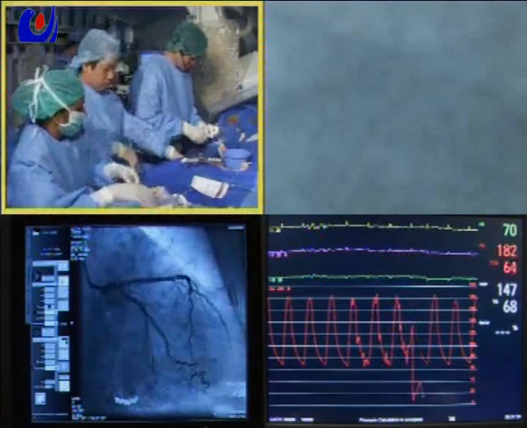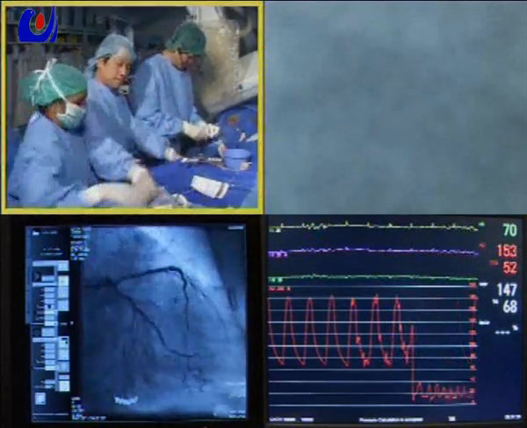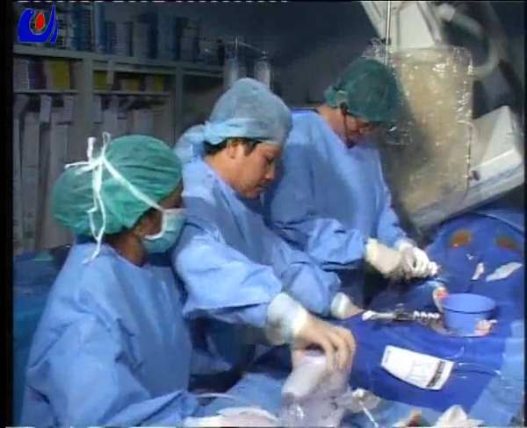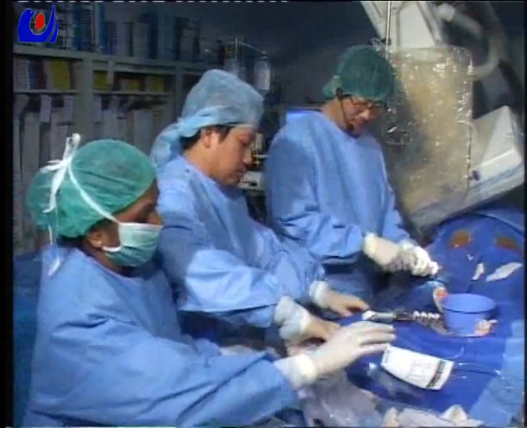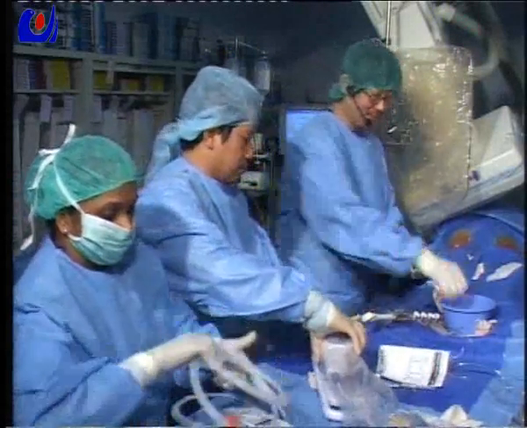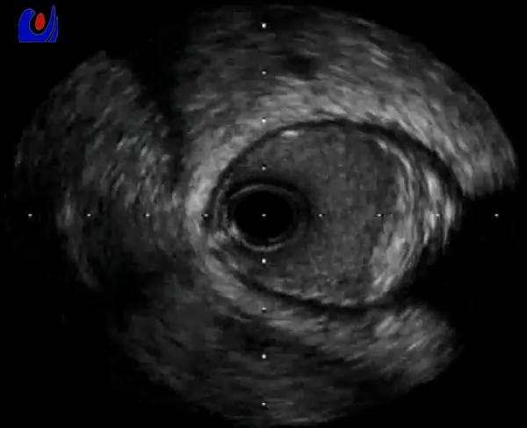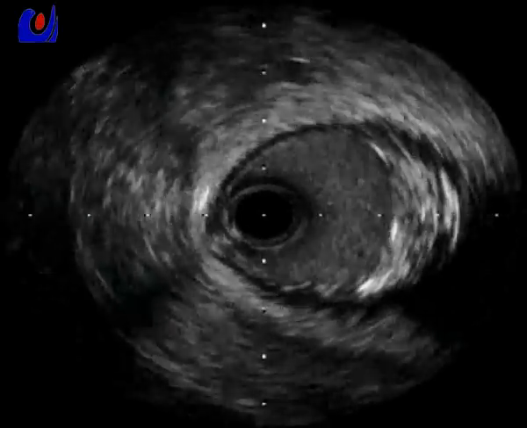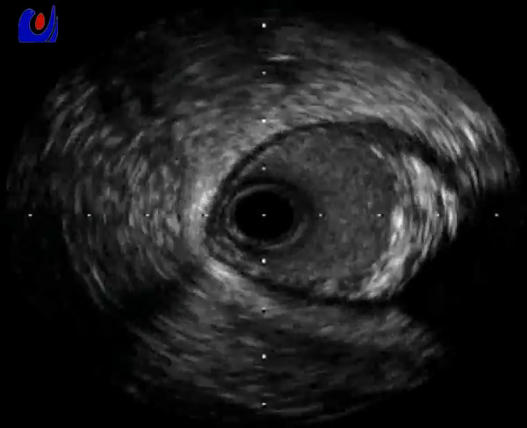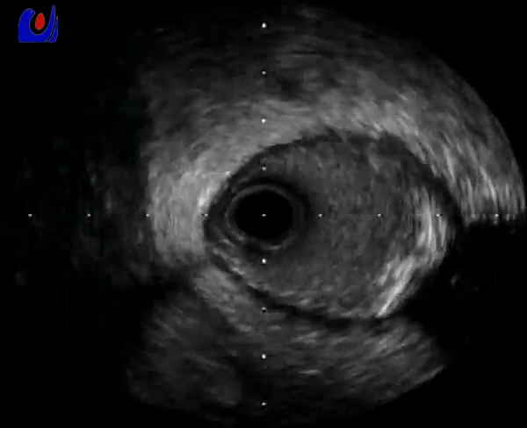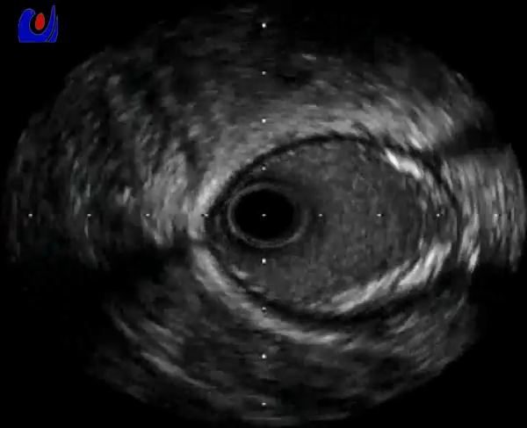So we do a circumflex IVUS before stenting, showing the people that it's not just angio, we have IVUS proof. The IVUS view now is in the circumflex proximal. As a matter of fact, there is only minimal plaque, eccentric. The size of the vessel is 3.0 to 3.5.